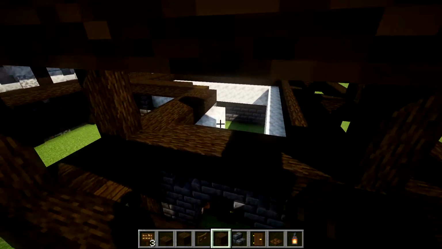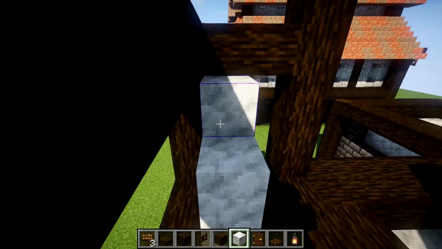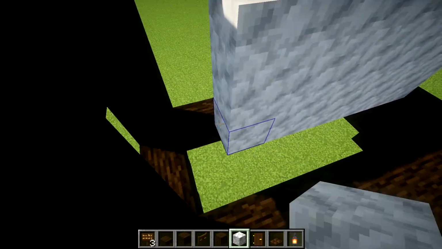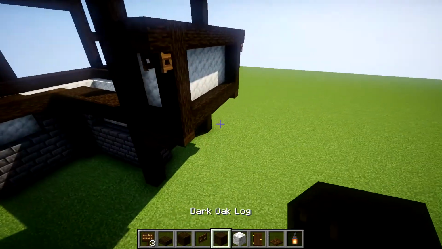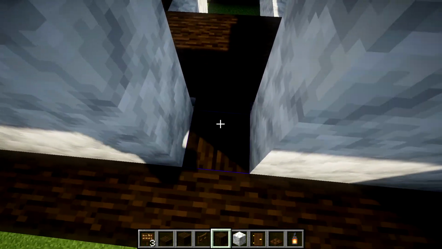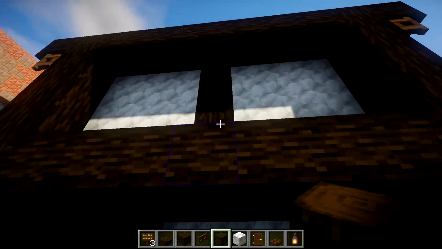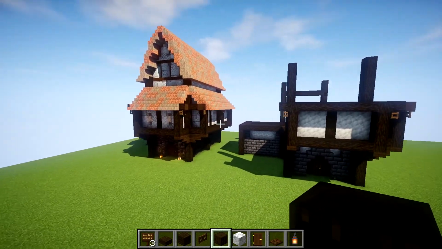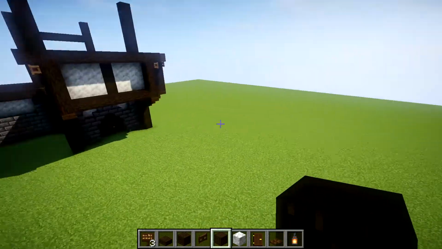For instance, with the calcite, if I can grab it, the whole walls here are essentially calcite the whole way, and you can leave the walls as calcite completely, or you can do what I did on this original one, and you can put an extra dark oak log right here in the middle, just again to give it a little extra depth. I guess color change would be better in this at this point. See, it's got this little line in it, or you can keep it blank like I did up here, how it just has the horizontal dark oak instead. But that's up to you.